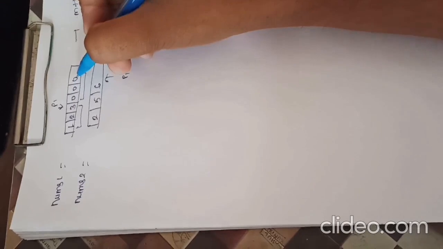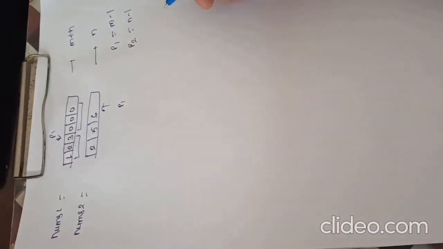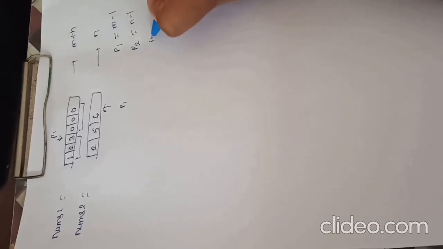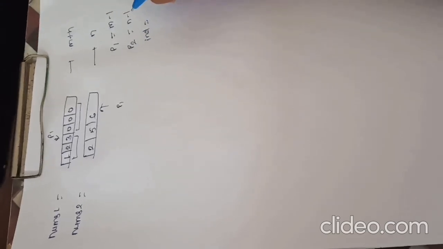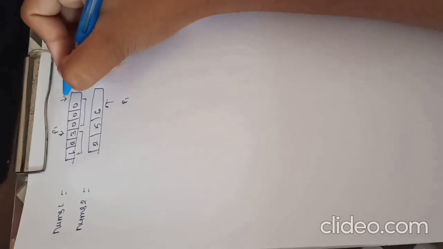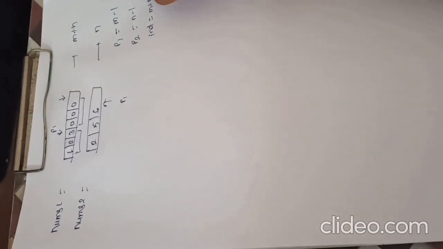After that we have one more index for inserting the elements from the last in the nums1 array. From here, with the second index, the third index will be index, and it will keep track of the indexes from here. So basically this is from m plus n minus 1.